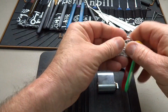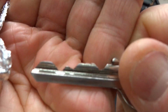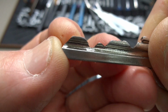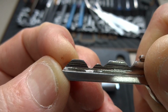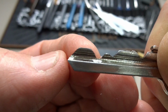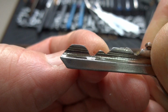Okay, let's see what the key looks like, because we're probably going to need that to get it over to pull the plug. Look at that. It was exactly like we thought. Had a lot of trouble getting, looks like the last 2, because it's a 7-pinner, so you got 2 there, hiding behind these 2 cut very low. So I had probably overset pin number 5 there more than once. So maybe I was able to rake him, or maybe 4 down.